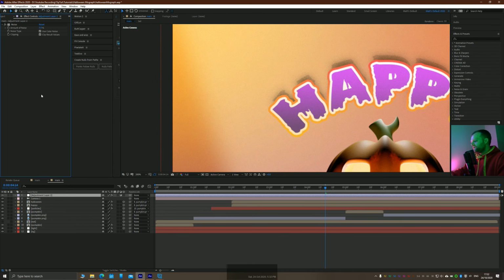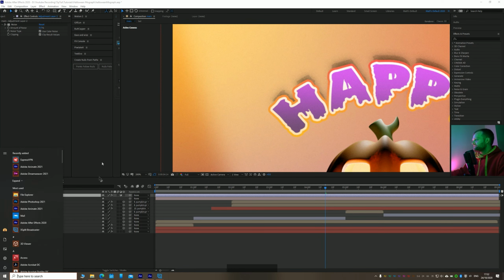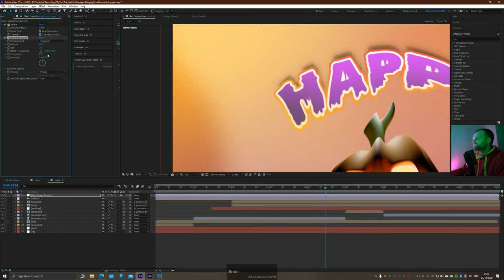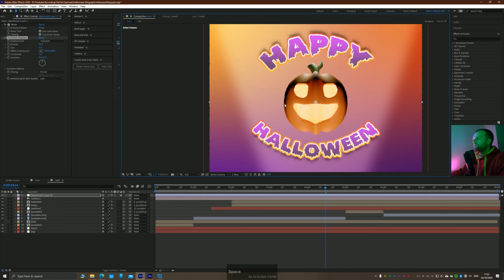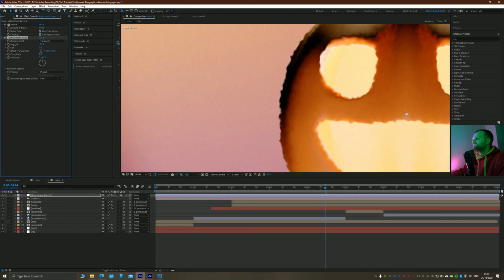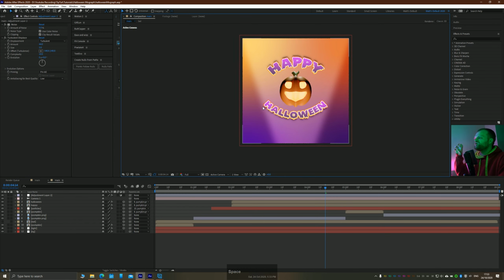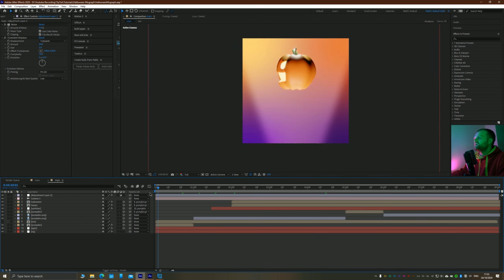And another thing that I sometimes like to do is add a turbulent displace to this layer with a size that is as small as possible. And you'll notice all this roughness to the edges. You start playing with the amount, maybe bringing it down to like 3 or maybe 10. You'll start to notice a little bit of bumpiness. Just bring it into the edges, bring up the complexity of that bumpiness. You get something really crispy and nice. And you get that really kind of crunchy edge to your animations, which I really like.